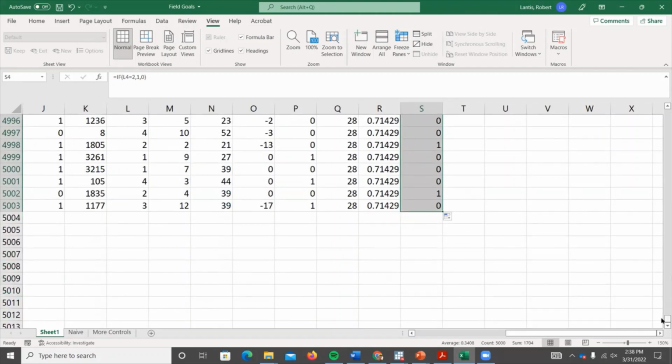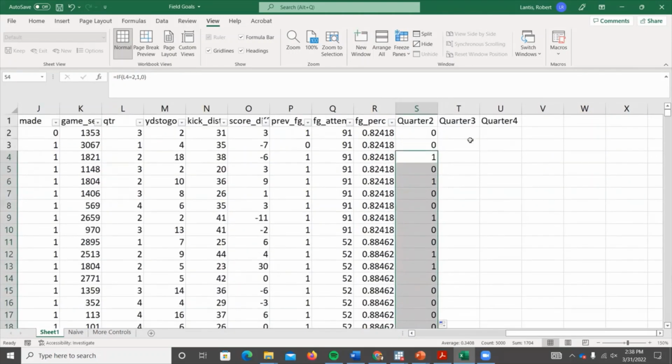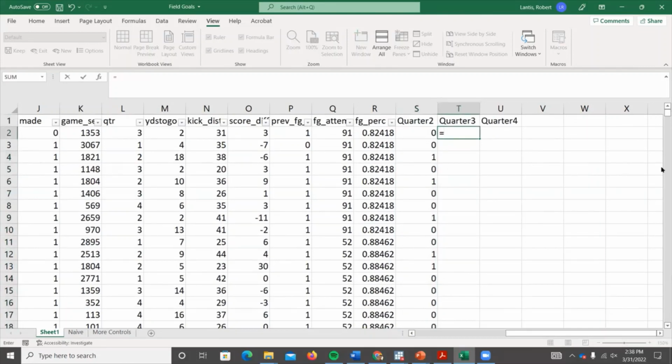That's a really nice shortcut. I don't want to drag that all the way down or type it out 5,000 times. So I can do the same thing, but now is the quarter equal to 3, comma 1 if it is, comma 0 if it's not. And then if this quarter variable is equal to 4, comma 1, comma 0.